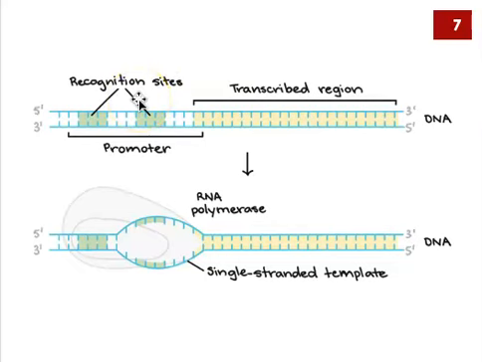There are two areas in the promoter, the areas that are highlighted in green, that represent exactly where that enzyme is going to come in and bind. There are two different recognition sites, two places that the enzyme recognizes and binds to. And when that enzyme lands there, it's going to be positioned perfectly so that it can transcribe the yellow region of the DNA.